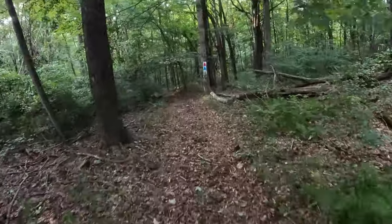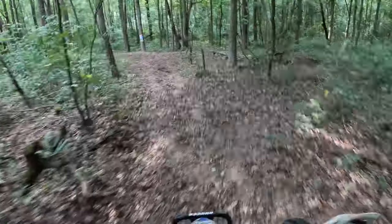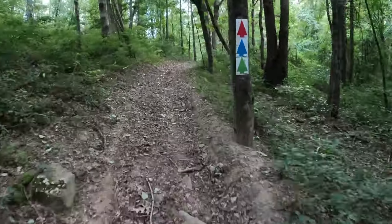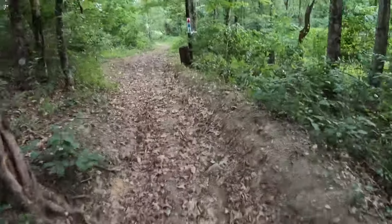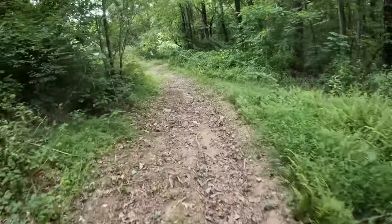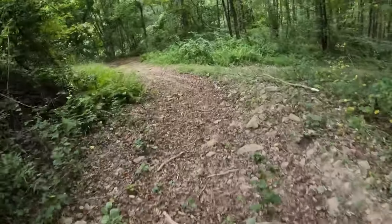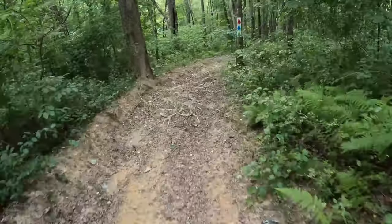Nice evening, about 87 degrees, no rain in sight. We're dropping down this little hill and making a little left. Obviously some old track back in here, but it's nice. So yeah, like I said, this is going to be round seven of Pleasant Creek. One of my first cross-country races was out here years ago — I think it's on my YouTube channel.